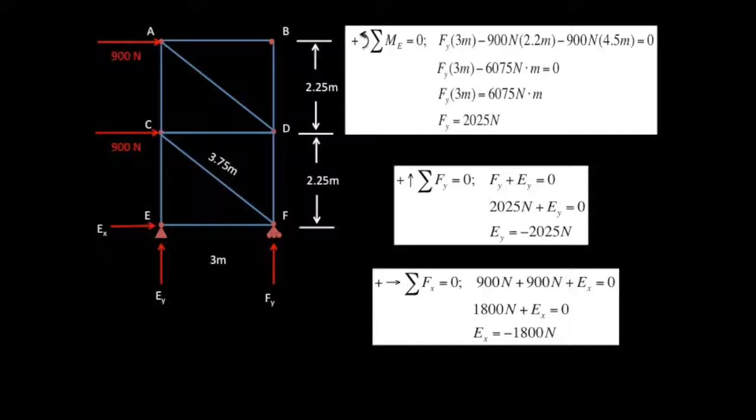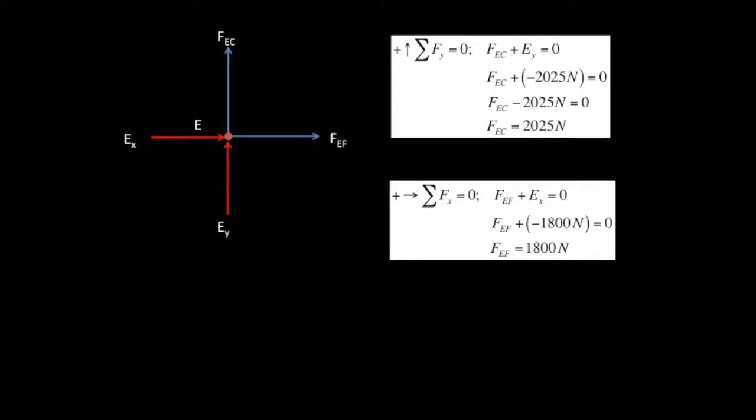Now let's isolate our first joint. When isolating joints, always start with one where there is at least one known force and only two unknown forces. Keeping this in mind, we will isolate joint E and draw the FBD. Before we look at the isolated joint, pause this video and draw the entire truss diagram as it is seen here so that you can reference it quickly during the video. Examine our FBD. The internal forces, represented by the blue arrows, are pointing away from the joint. Always draw them like this, pointing away from the joint.